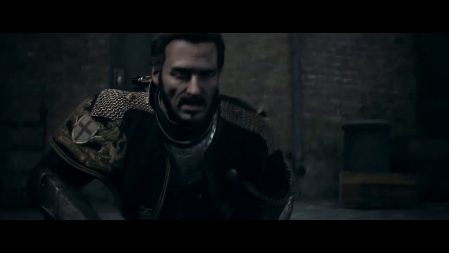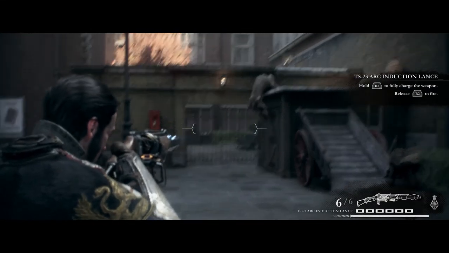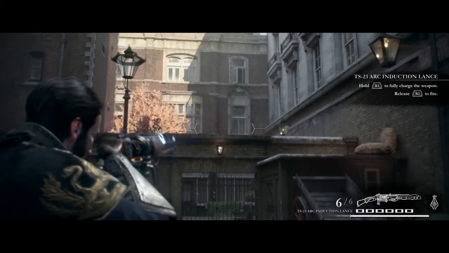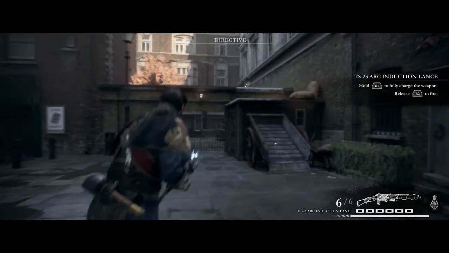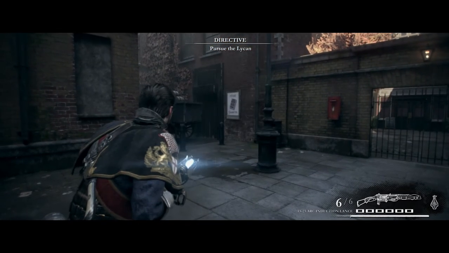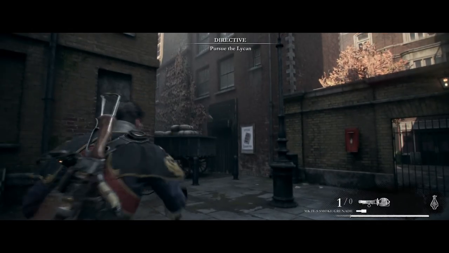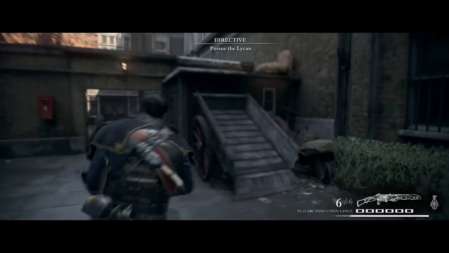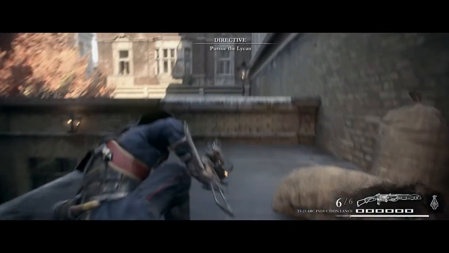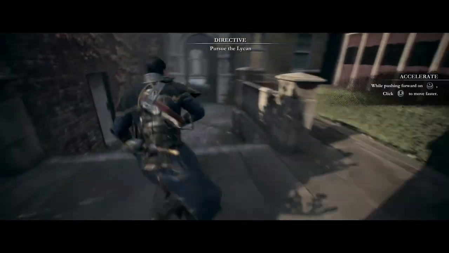See, the transition between the cutscenes and the gameplay really is good. Hold R2 to fully charge the weapon and release R2 to fire. Okay, can we cancel it? Because that was too late. How do we not fire? Can we switch weapon? There we go. Oh no, I'm holding a grenade now. Shit! Oh my god. I kept hold of R2 so I threw a grenade. So we're meant to be chasing this guy and I'm just pissing about, pressing the wrong buttons like an idiot.